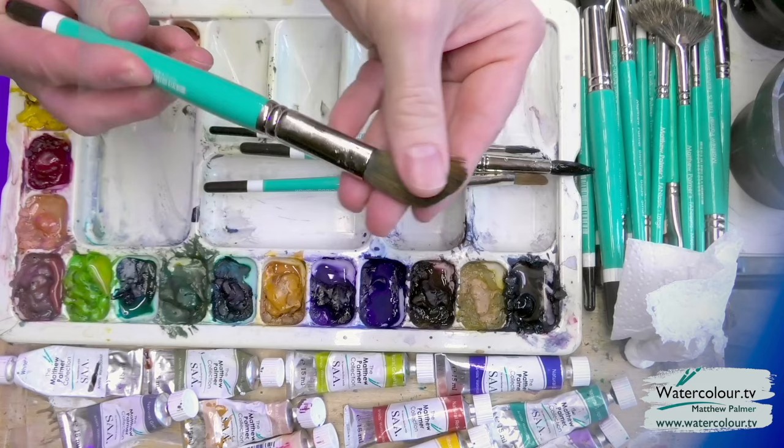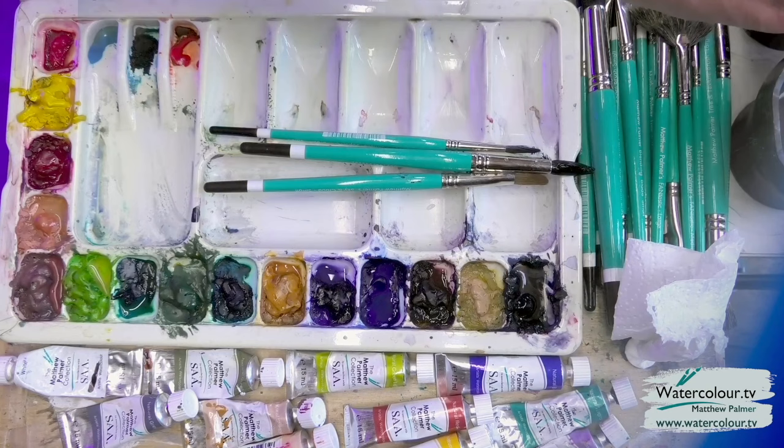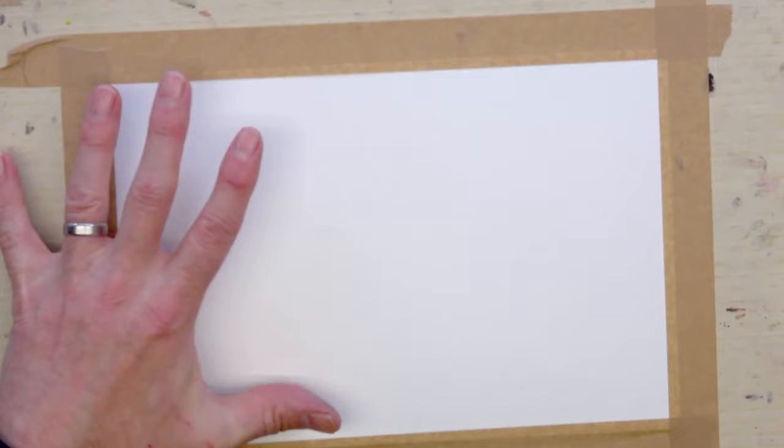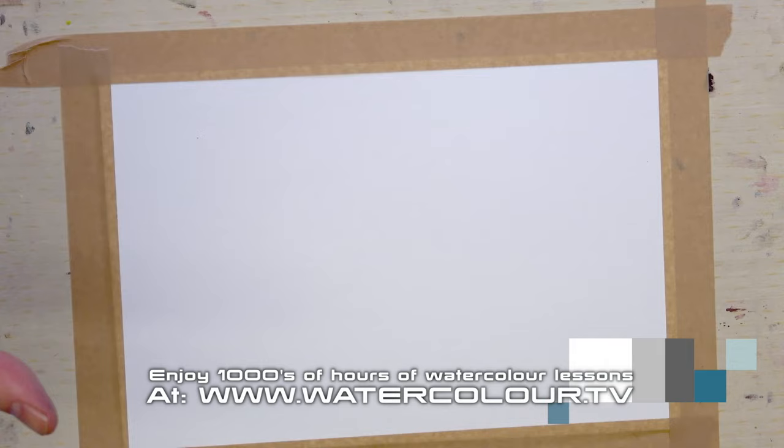We'll start off by cleaning that brush really well in the water pot here, which is just off camera. And what I'm going to do is use this brush on this sheet of paper. Now, the paper I'm using here is just a small size sheet of paper. It's about 1/8 imperial. A5-ish is the size. So you're looking at sort of 11 inch by about 7 inch, give or take.